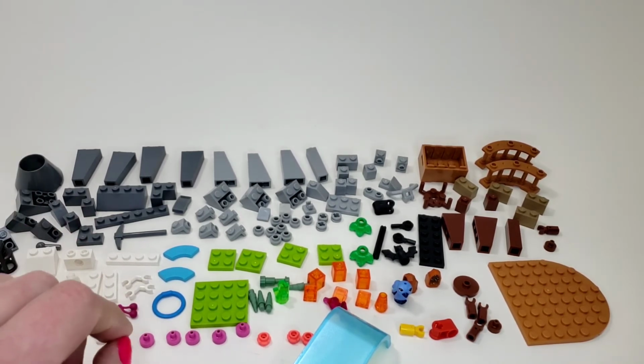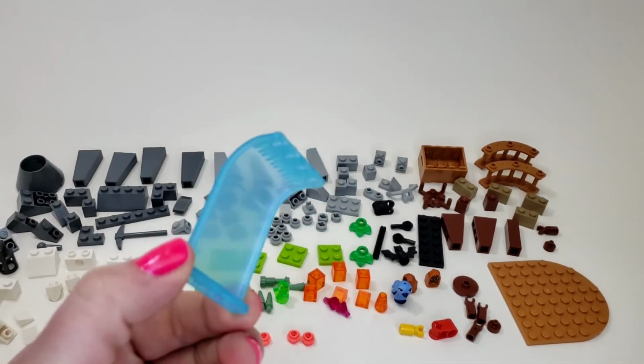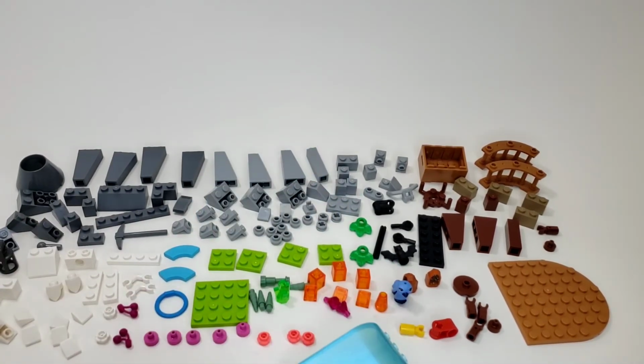We get some other unique pieces. I think this is cool. This is neat. You got two of these in there. Obviously, you get the alpacas in here. Yeah, overall, I think this is pretty good parts-wise. If you want to compare it to the value, I think it's there. For a set, it's not the most expensive set, but it has a lot to it. And a lot of cool parts.